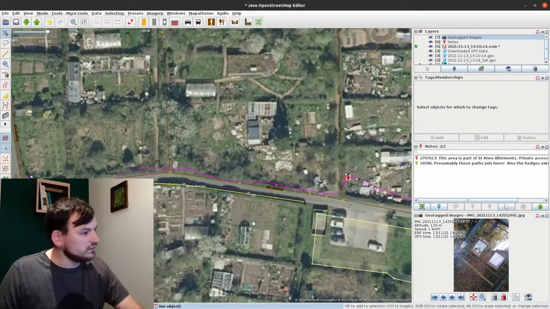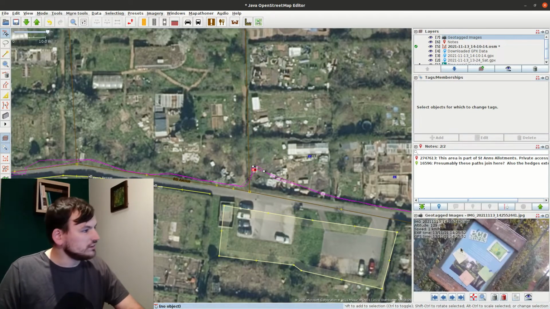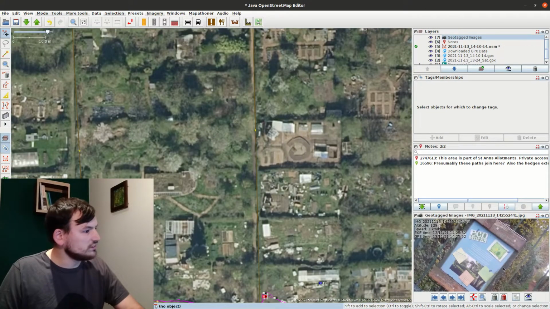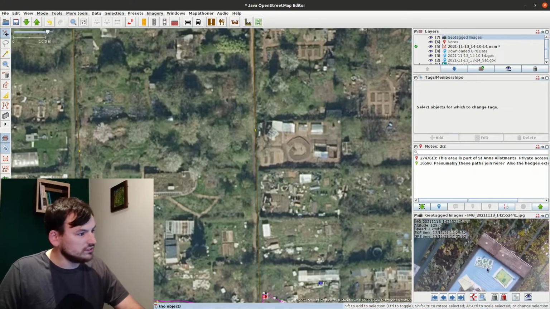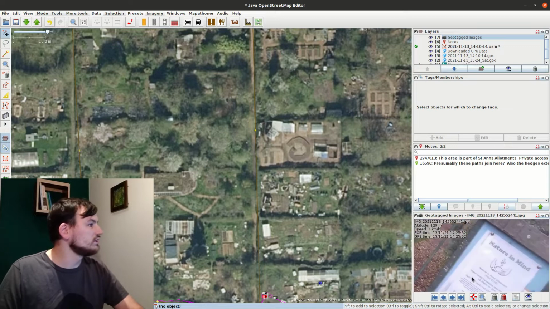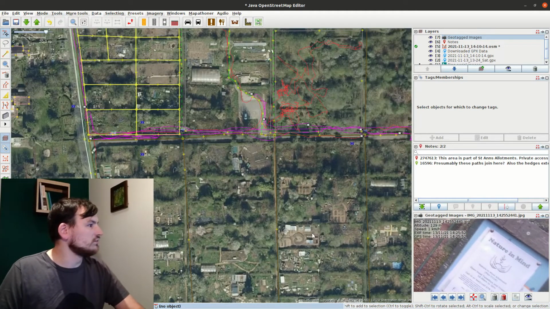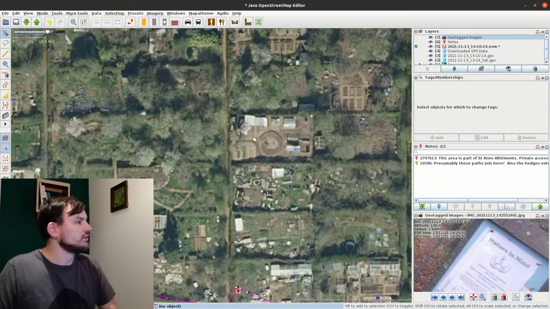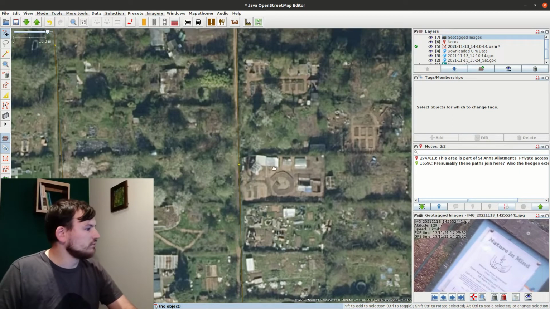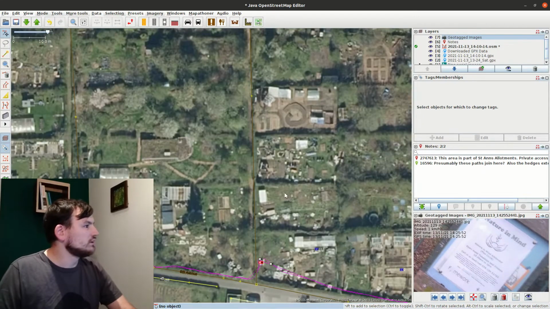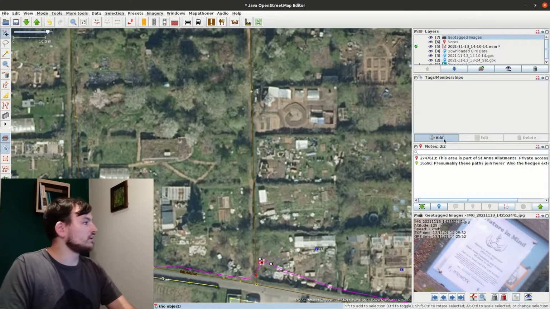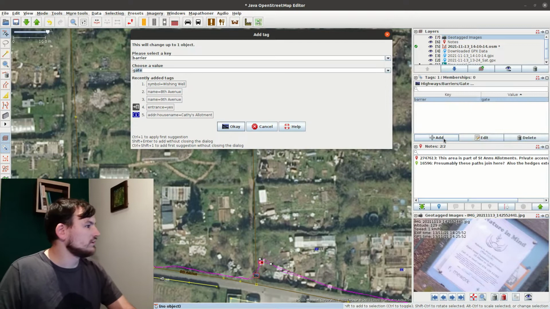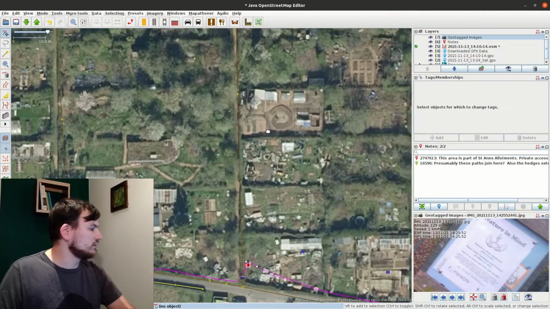So where did we go? Oh, this was entrance. So this was an upsetting one because this was an organisation called EcoWorks, and I don't know which plot is theirs. Could be this very tidy one. That looks like it might be planned. But there's a gate there, so we can do barrier gate. We can do some.